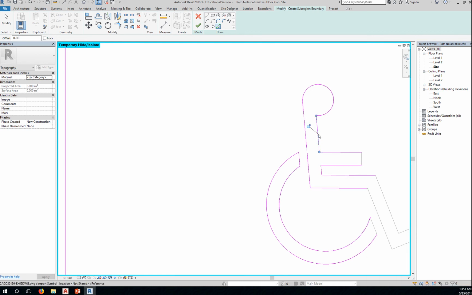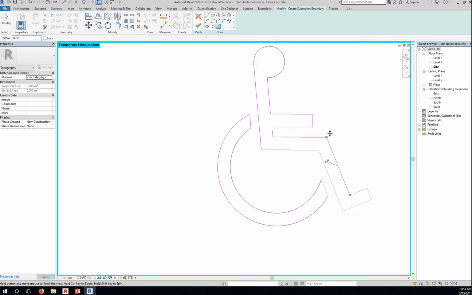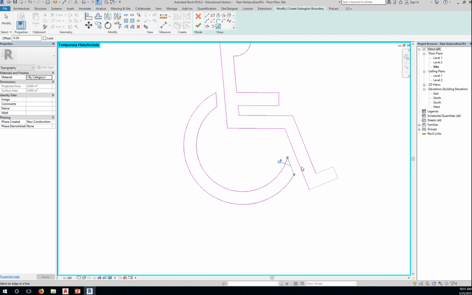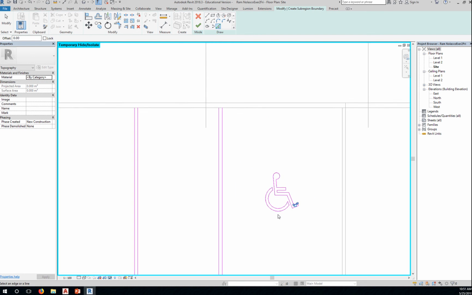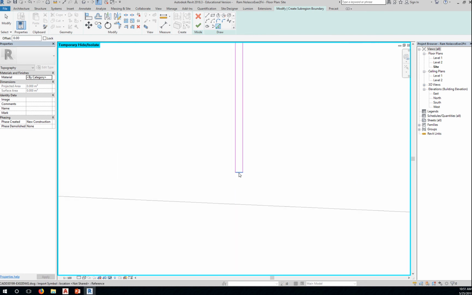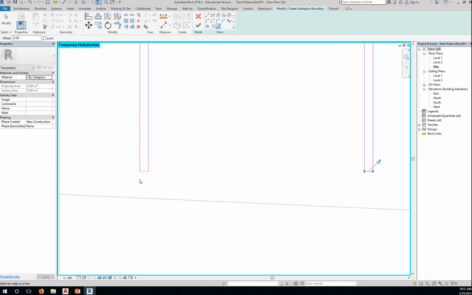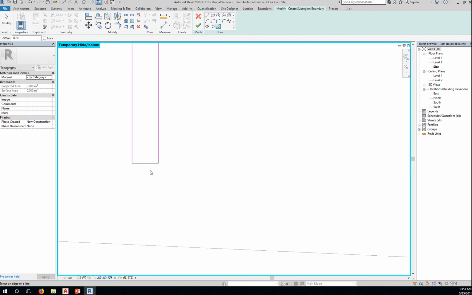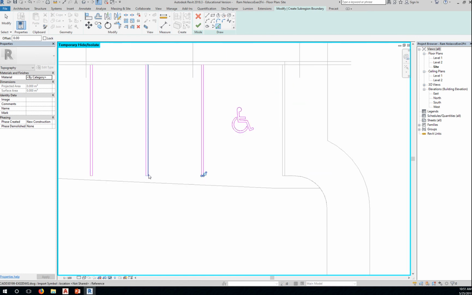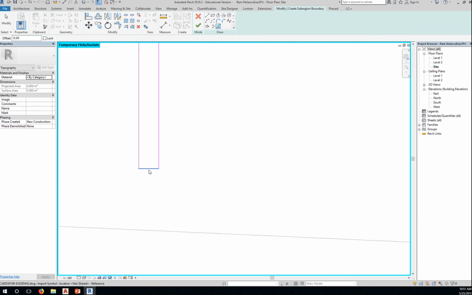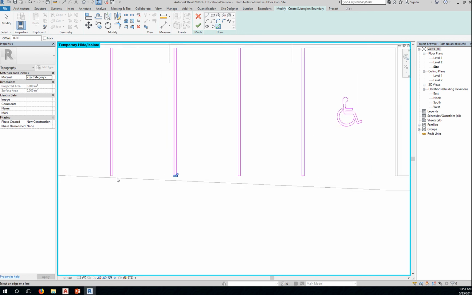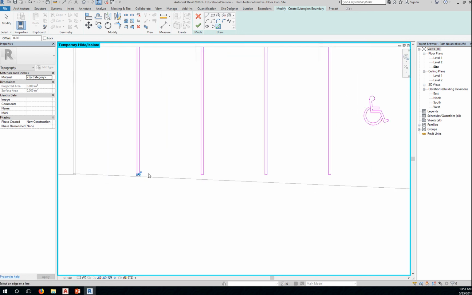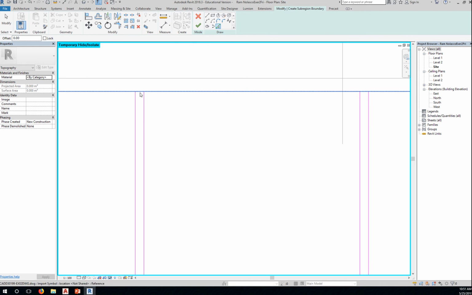Again, be careful when you're selecting. You don't want to select the line twice. Okay, and then you do need to select the bottom and the top lines as well. So zoom in. Now be careful. You need to zoom in, because if you're zoomed out, you might accidentally click this line here. So zoom in, zoom out, zoom in. Okay, you do need to select the top line as well.